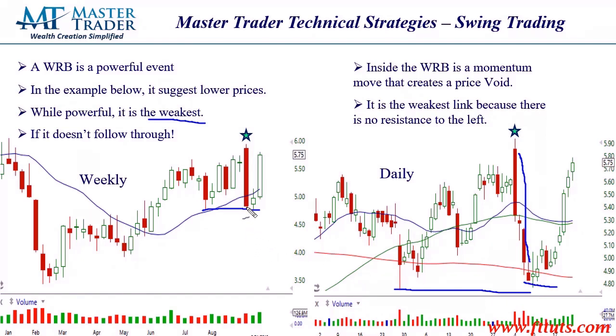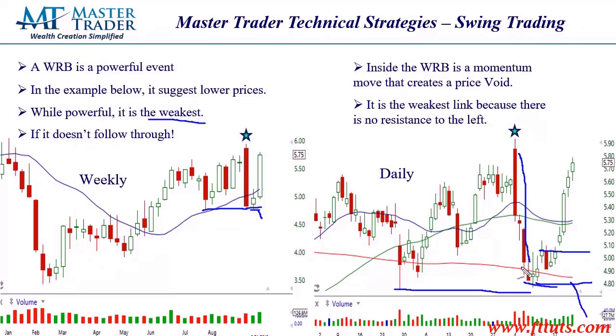We would not have been caught in that, because we would require this to trade below this low to trigger it as a short sale, which would mean that it went sideways here for a period of time, and then it broke lower. So we would not have been caught in this, but we want to recognize the possibility that this could happen because of the fact that this is a momentum move.